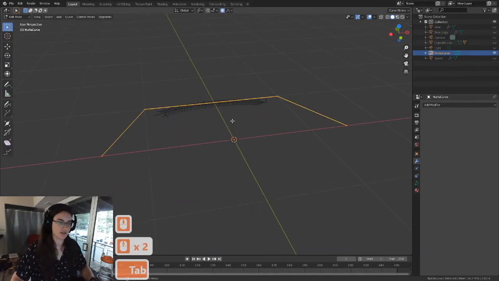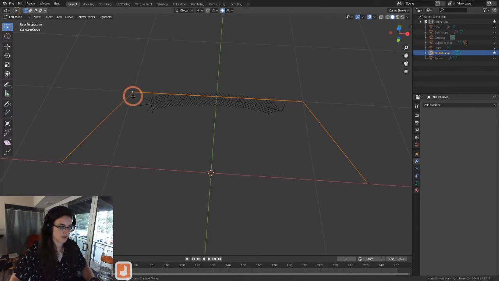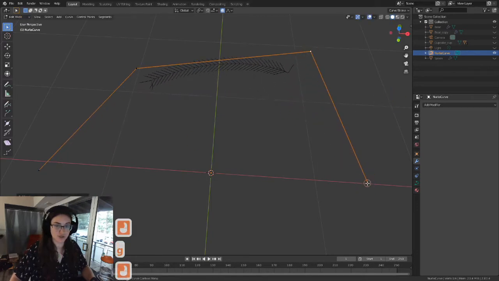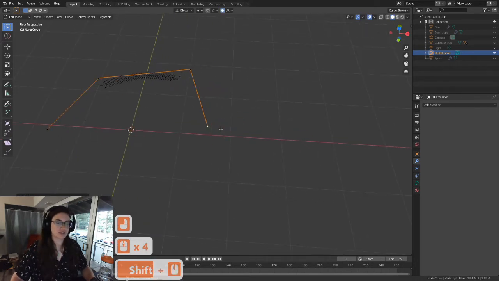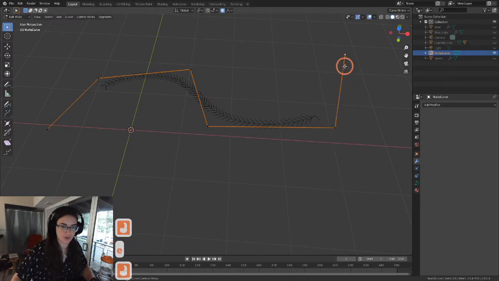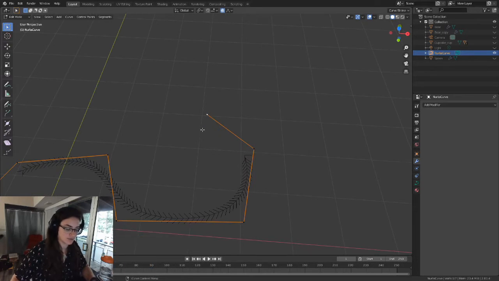If I, again, go right into hitting tab, you can see it has something similar to the Bezier curve where there's that black line with arrows. But the points are looking a little bit more geometric. They're not looking too curved. And that's because NURBS is a calculation. So you're putting down points and then Blender is calculating what the curve would be between those points. So Bezier is more like you determining the curve, whereas NURBS, what does it stand for again?